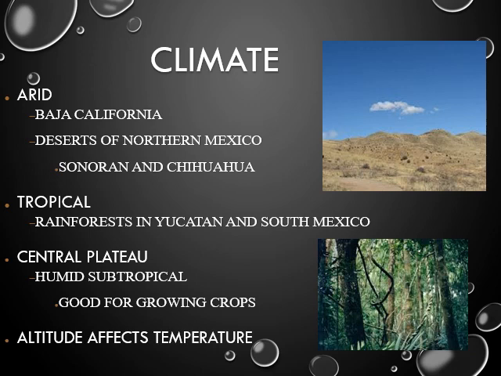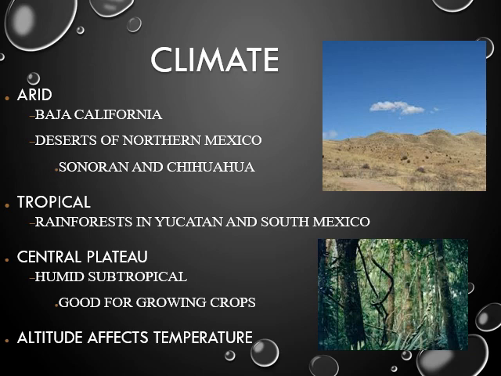And so the actual designation is that it is a humid subtropical climate. And so humid subtropical climate is just right. It's not too wet, not too dry, not too cold, not too hot for growing crops. And so it is the easiest place to live in all of Mexico. So it's also where most people do live.